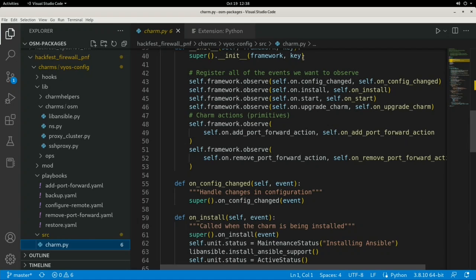And that is what self.framework.observe on install does. So Juju, when you're deploying this into the execution environment, gives me a callback once you're done with your installation so that I can do mine. And that's where I implement my onInstall function, which basically calls the lib Ansible install Ansible for us.